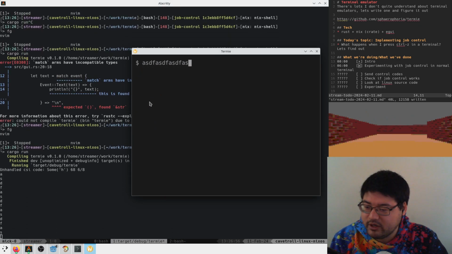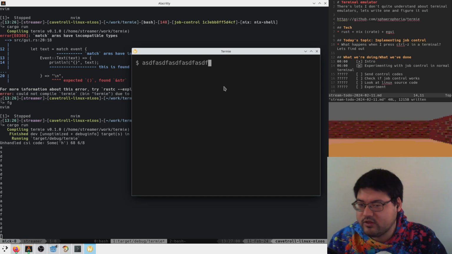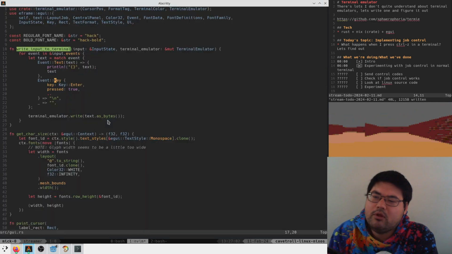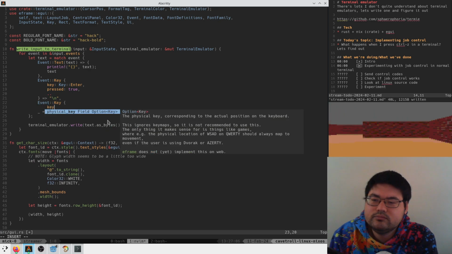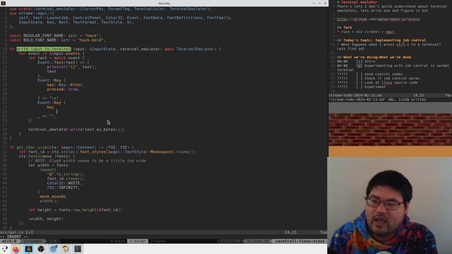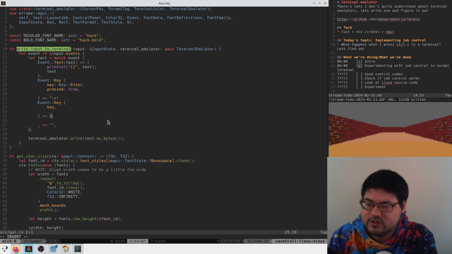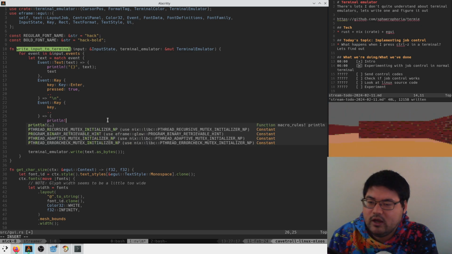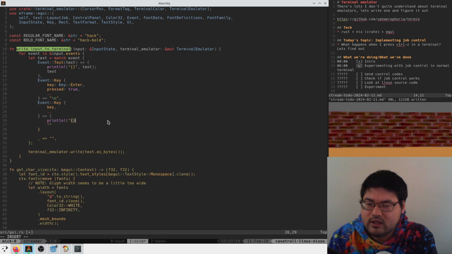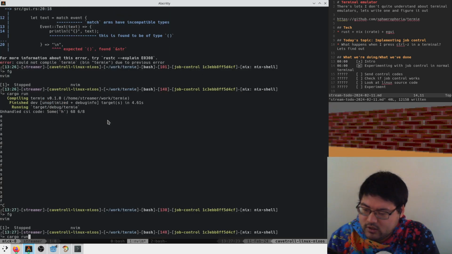So here, if I just type normal letters in there, we get that printed out. But if I hit Control-C, Control-D, Control anything, nothing's printed. So probably we need to look for key presses. So can I just say, hey, I have a key, and then print line key name, and that will give me some more clues.